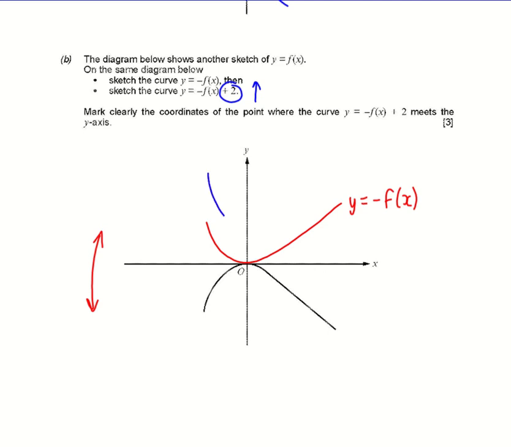I just need to move my red graph up 2. How do I show that it's gone up 2? I can put a little dot there and label it 2. Okay, so this is minus f of x. The minus because it's upside down compared to what it was to start with. Remember, the black one was the other way round. And then our plus 2, which is how we ended up going through 2. Alright, so 2 transformations on that one. We only have to do one at a time though.